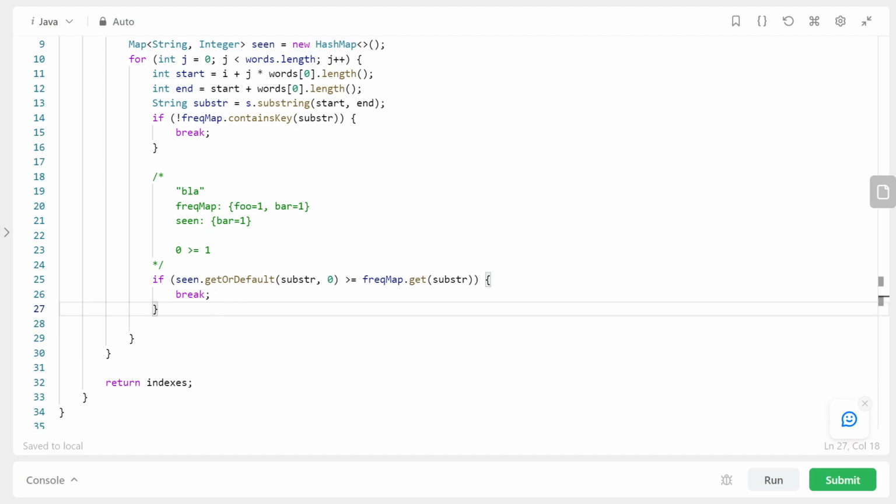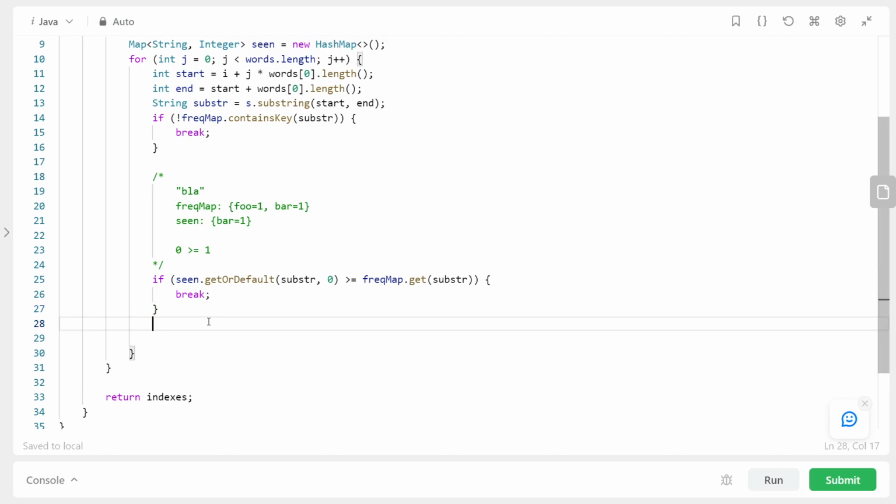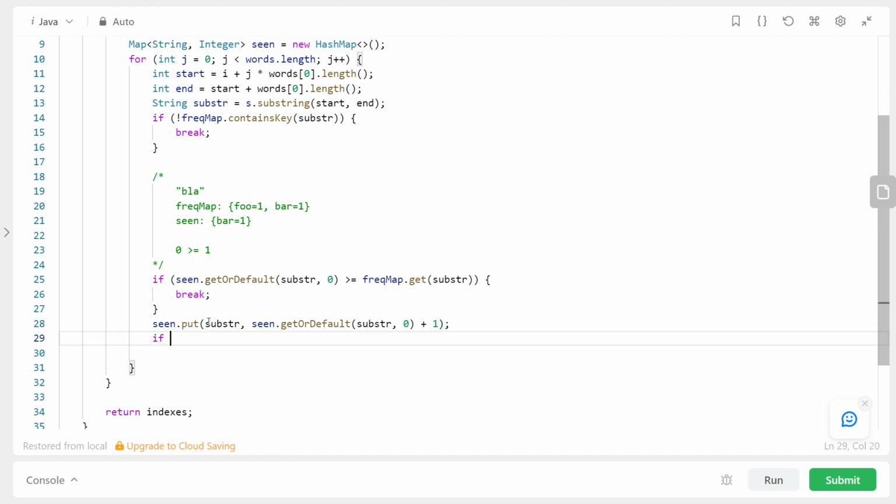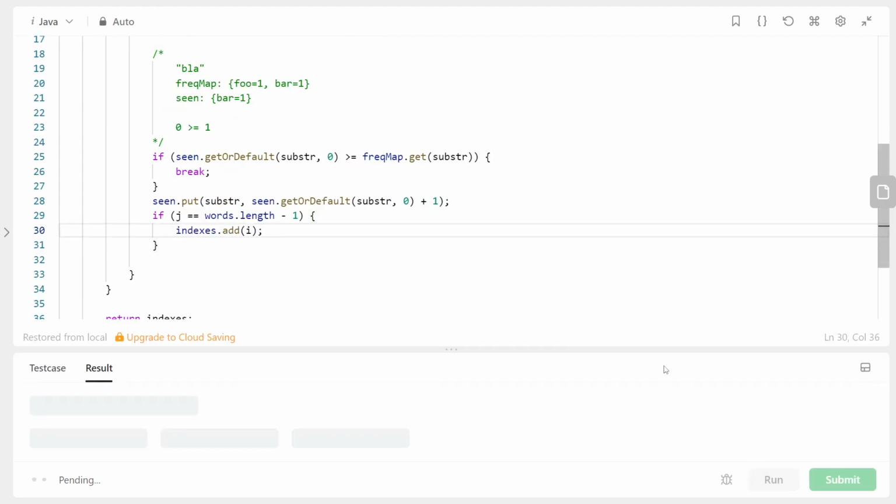So next, what we'll do is go ahead and add to our seen. So let's say seen.put(substr, seen.getOrDefault(substr, 0) + 1). And we'll say if j equals words.length minus 1, then indexes.add(i). Okay, let's run that.